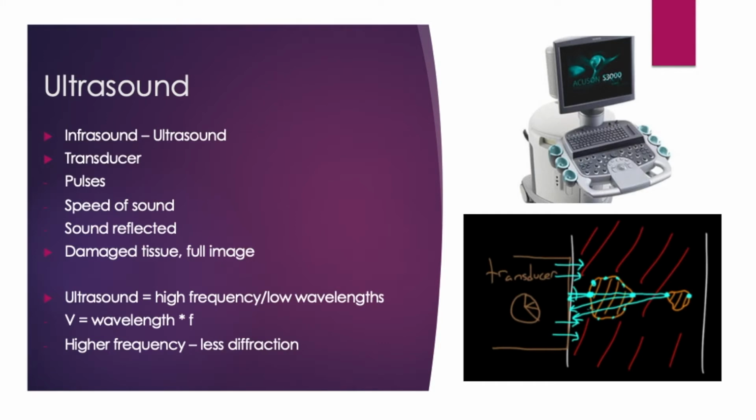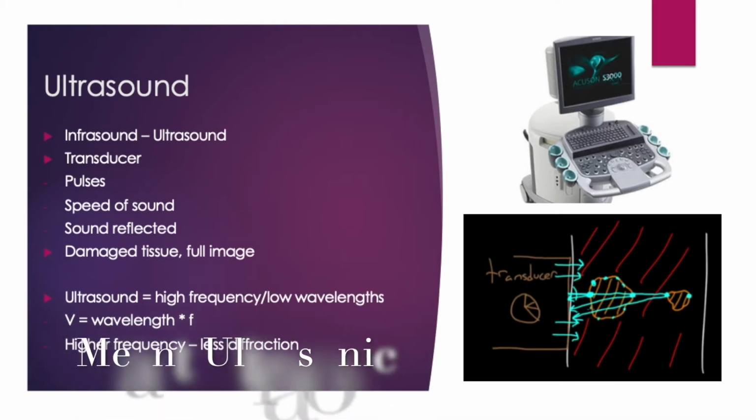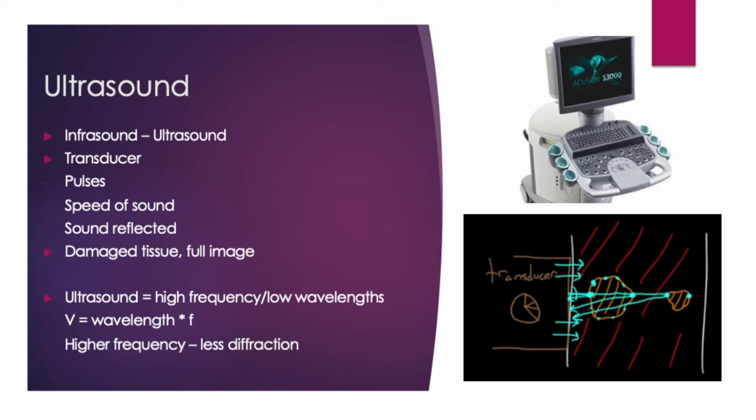Ultrasound. The human ear can hear 20 Hz to around 20,000 Hz. Sounds below 20 Hz are called infrasound, and frequencies higher are called ultrasound. An ultrasound is a medical device that can see damage inside of humans. This device is called a transducer. You place it up to the skin, and it takes electrical energy and turns it into sound energy. It sends out sounds in the form of pulses.